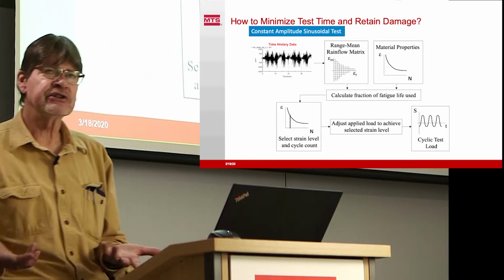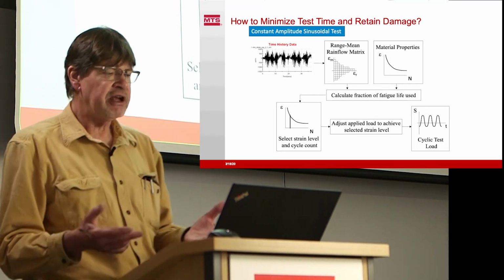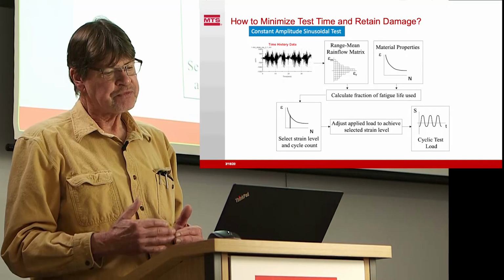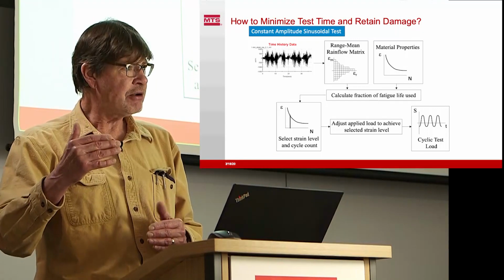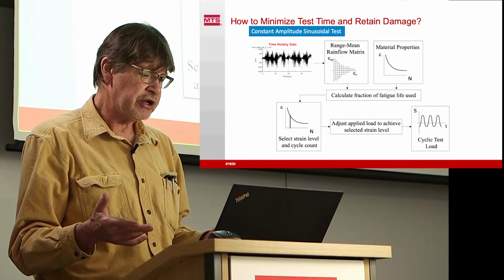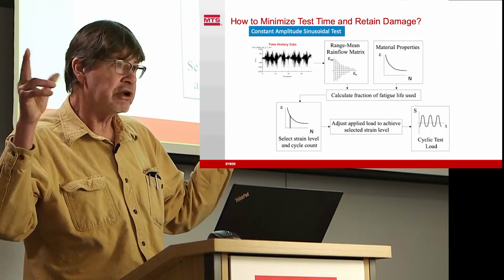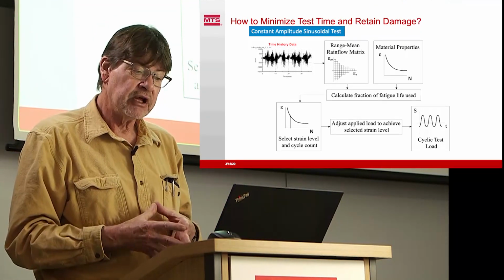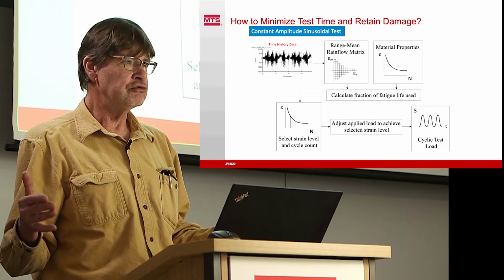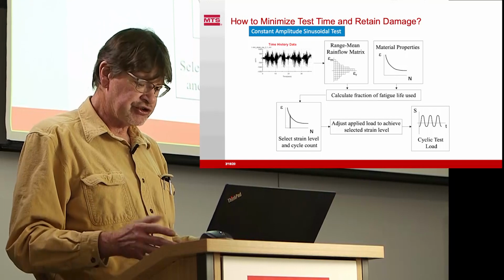How do we set up a constant cyclic sine wave test and still get the right fatigue damage? Well, we've got to go through the rainflow matrix, the fatigue damage contribution based on range and mean of each cycle, and we combine that with the material fatigue properties, the SN curve as it were, and by cycle we can accumulate the damage that's occurring. Then we can apply that to a specific strain level we're desiring to run in our test. You might say a maximum load, for example, and it'll tell us how many cycles it will take to have the equivalent fatigue damage in that new strain range. We can set up a couple of tests there, decide what's an acceptable length for the test, and then we can just run constant cycles.